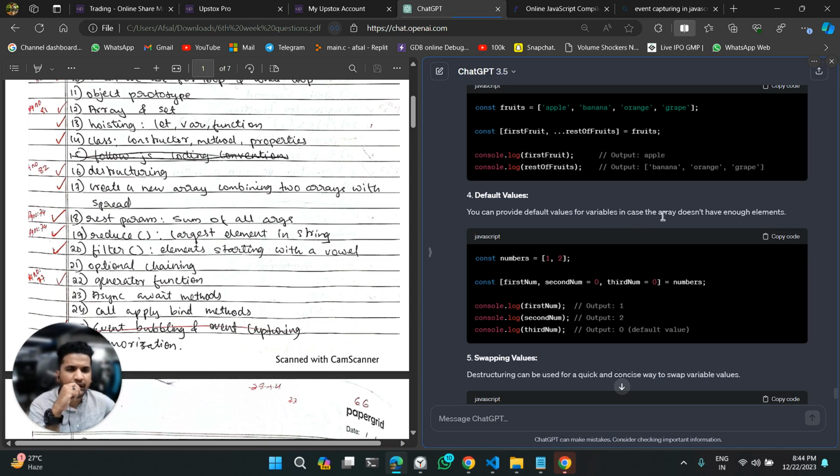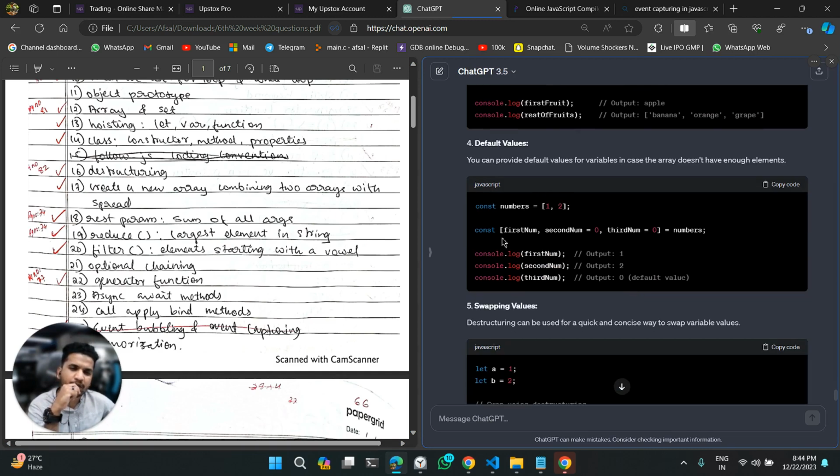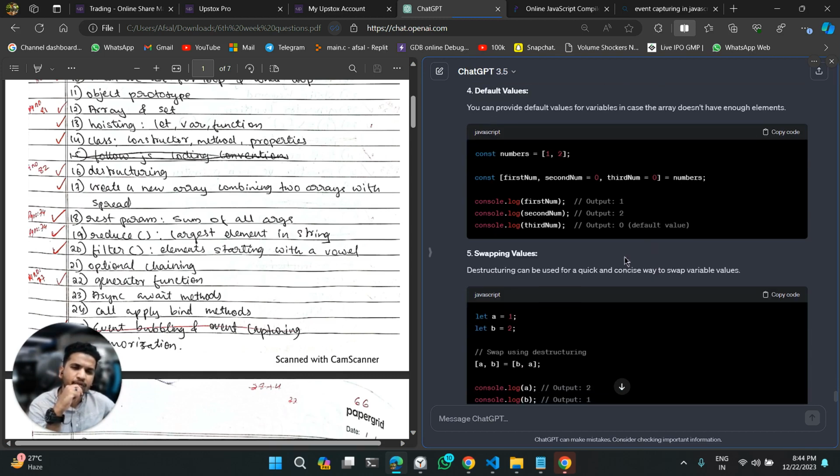You can provide default values for variables in case the array doesn't have enough elements. If the array only contains two values, we can do it like this. We can assign defaults in the same destructuring, and we can get the values from that array also. Basically there is no need to do that, we can do it separately.